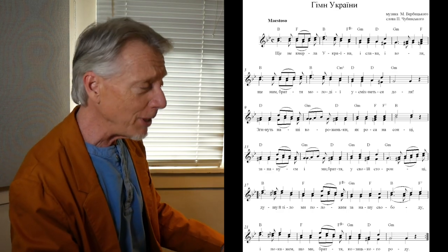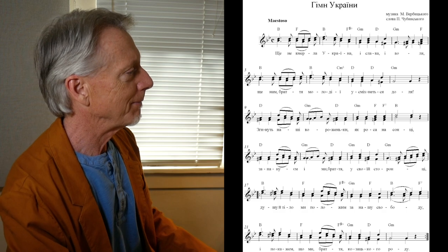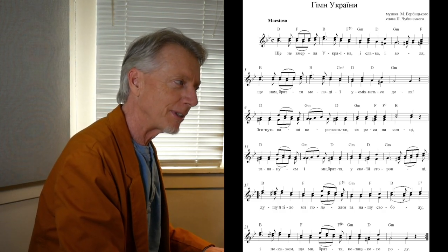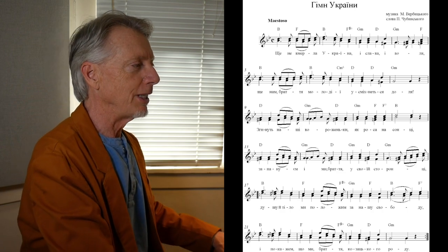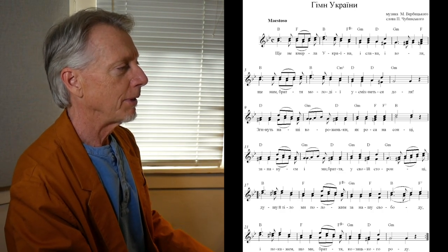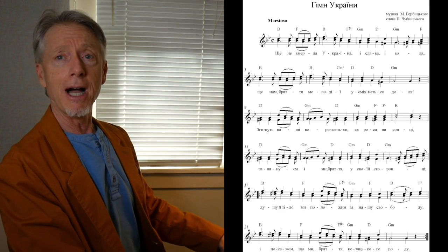The second line is pretty much the same. It's a little Christmas chord here, C minor six. And then there's that D as the five chord to G again. D, it's the five chord. And this has a real Eastern European Slavic feeling. F7 is the five of B flat.